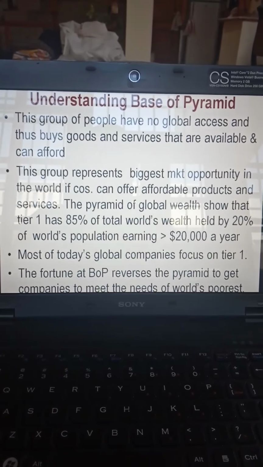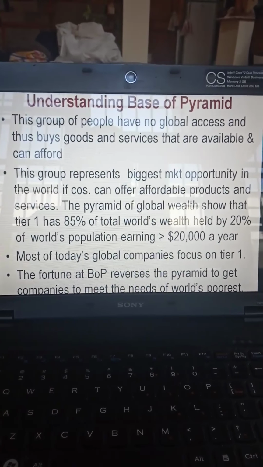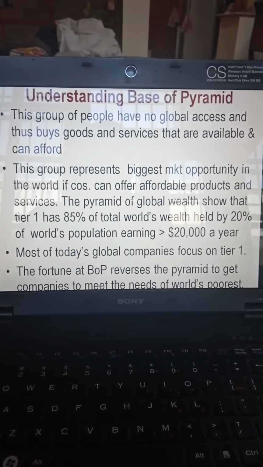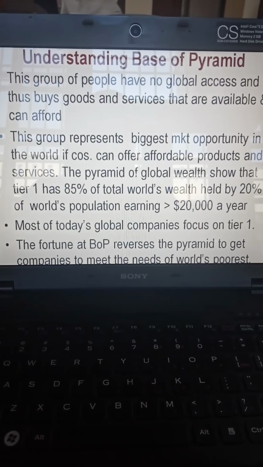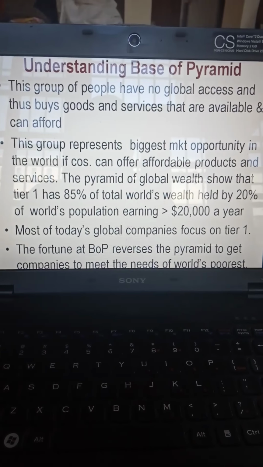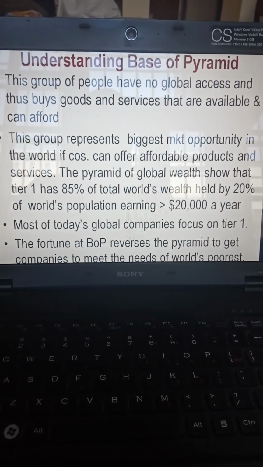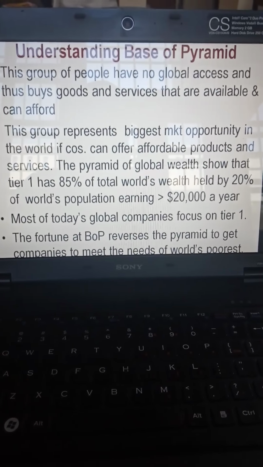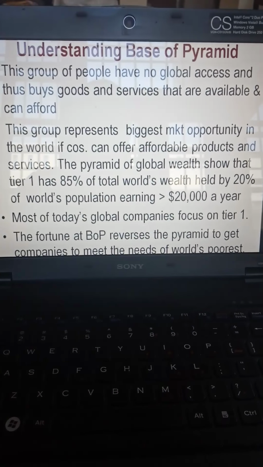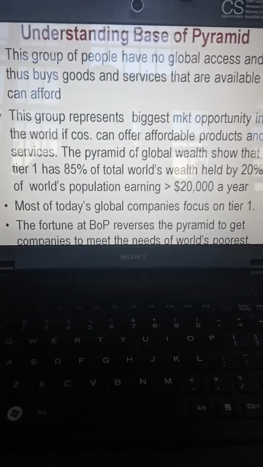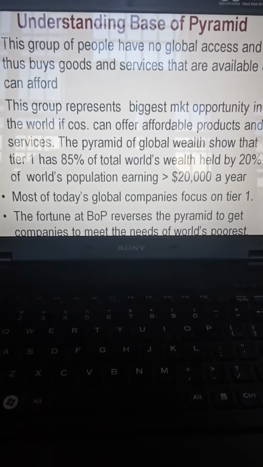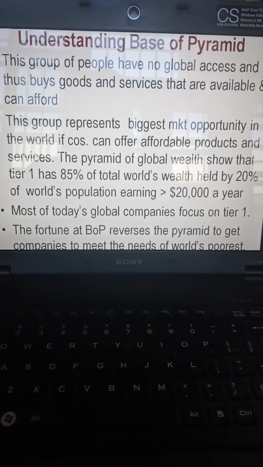The people who were living below the poverty line could not buy the highly priced products. So they were buying poor quality products and services, and they were happy with it. But then the companies decided, why not target such people who do not have earning potential, but at least they can buy our product with a small amount of money. So what do you do?